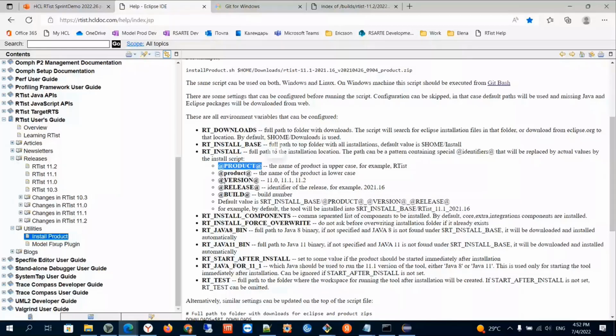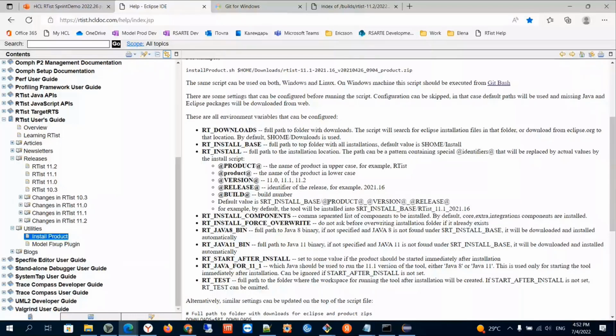By default, it will be under RT install base, and then this is the pattern of the name of the product installation folder that it will create, where the product will be installed.